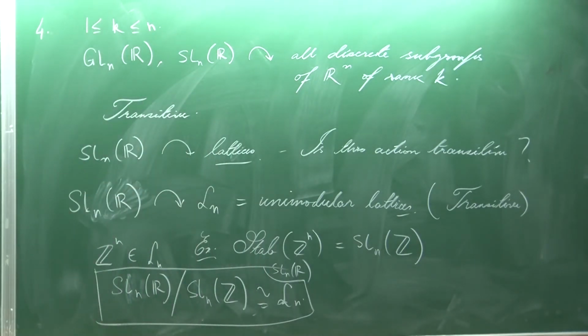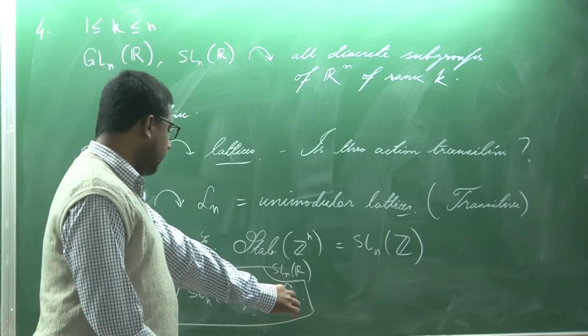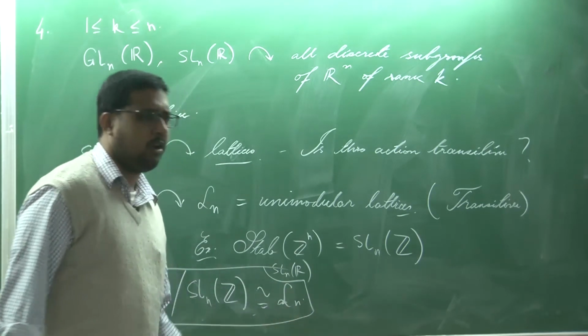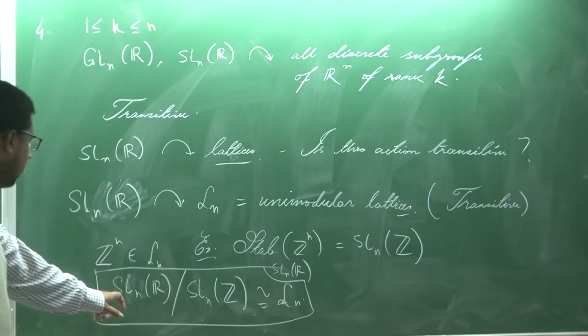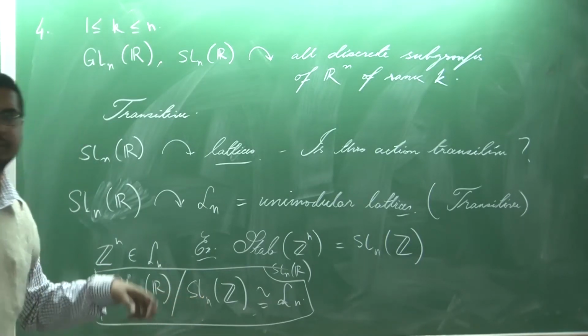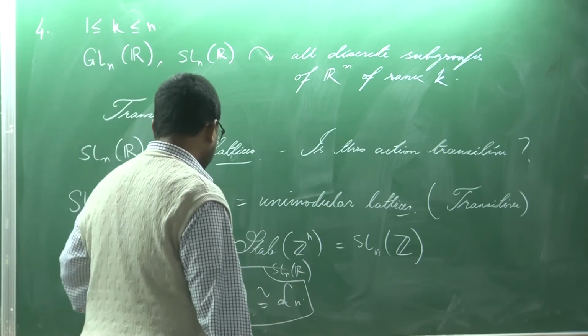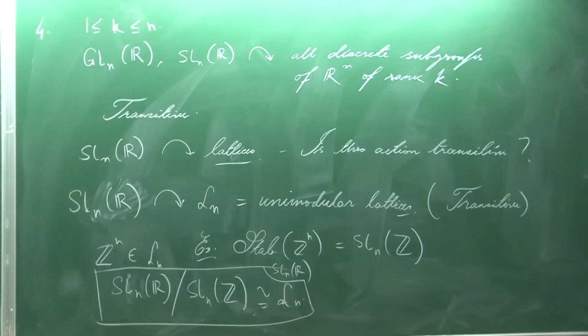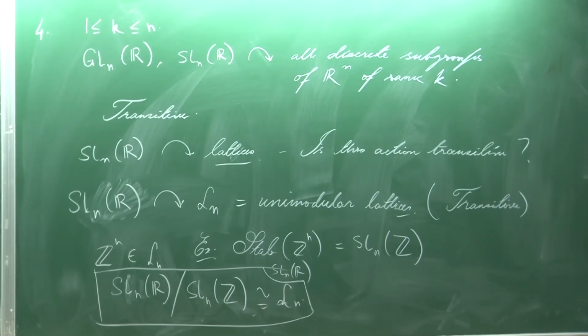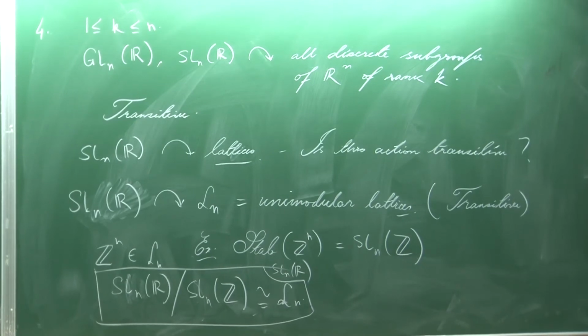Here also, like the previous one, a priori there is no natural topology on Ln, but in view of this identification, because it is a nice quotient space, we can topologize it and put a measure on it. Using this identification, one can put a natural topology and natural measure on the space of all unimodular lattices. These are the advantages of having some space identified with a quotient. This kind of thing you will keep on visiting later on.